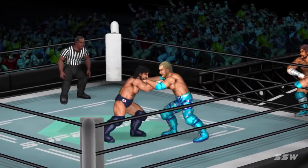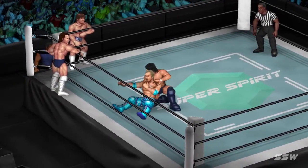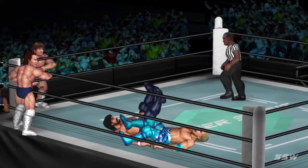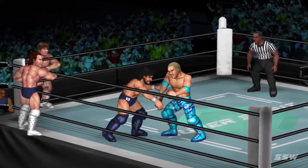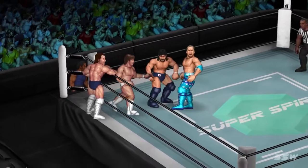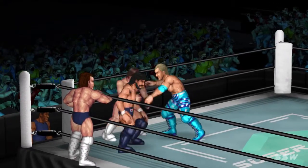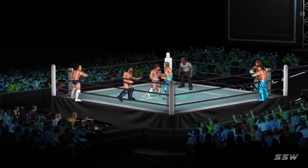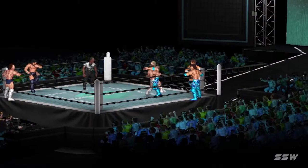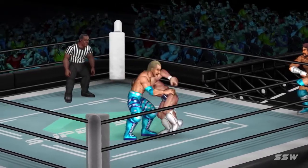Big kick across the chest there from Tobe. Chinlock applied. When it comes to fundamentals, no one does it better than the example Hitoshi Tobe. Tag now made to Taro Toyama. Protege of Hitoshi Tobe, chop there to Marcus Gamble. Inside cradle here from Toyama, and Gamble quickly finds a way out.